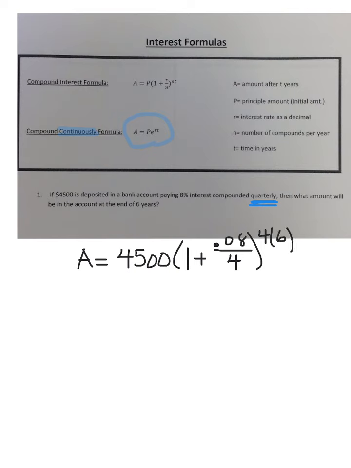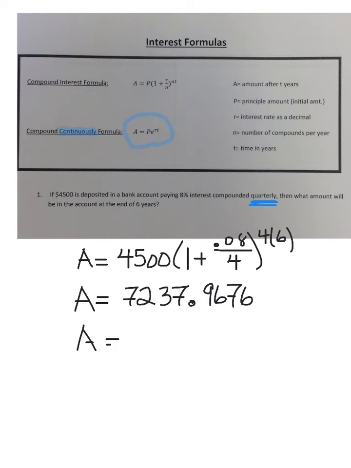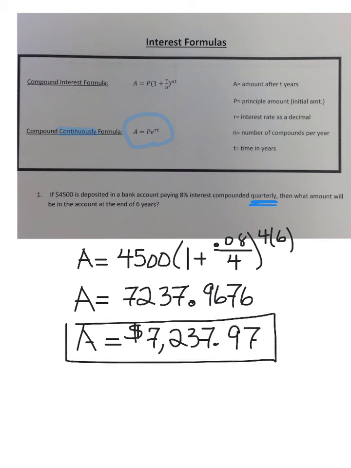Now you can just throw all of this into the calculator very easily. So you can pause me and do that. Alrighty, so I've got 7237.9676. I always like to go out 4 places past the decimal, and then from here we can round. It doesn't say what to round it to, so let's think in terms of money. That would be $7,237, and we're going to round this up to 97 cents. And that would be your answer. Please make sure that you're taking notes in your notes packet.